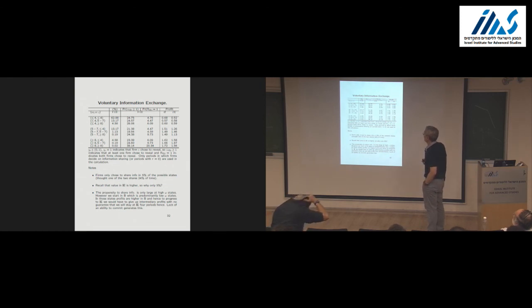The probability of exchanging information as a function of the state that you land on when you do information exchange is given here. It's really quite low until both of you are very high, and we know that at least if you're starting from the no information exchange state, you don't get very high very often. Is that clear? Okay. So it's true that often one firm will want to exchange information, but you need both firms to exchange information for the thing to work. Okay? So what's going on here?